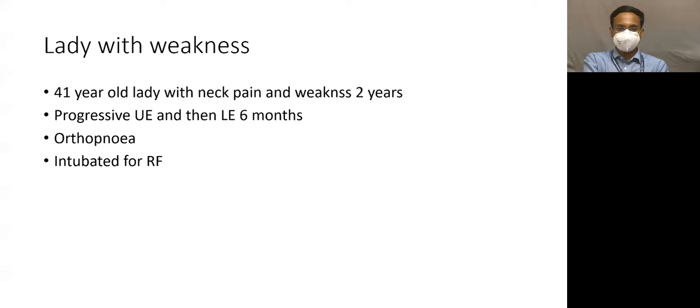Subsequently, she was given a collar for the same. And then progressively, she noted she could not do the sweeping on the floor. She could not get up from squatting position. And by 6 months to a year, she required help with bathing. Her daughter used to help her with the daily activities.